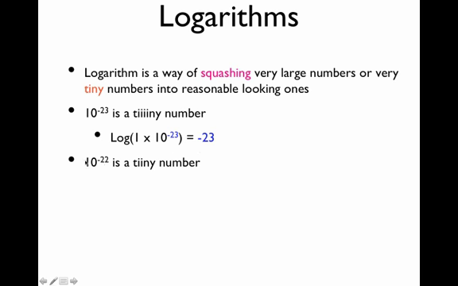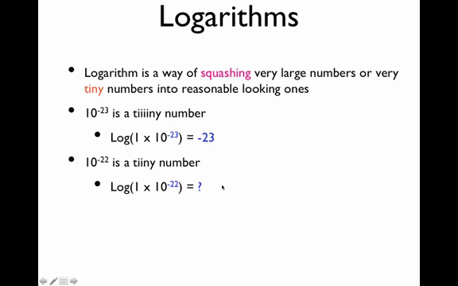You'll also agree that 10 to the minus 22 is also a very tiny number. It's not quite as small as this one. This number is actually 10 times bigger. And the logarithm of 1 times 10 to the minus 22, you can pause the video and think about what the answer here is going to be. The answer is the logarithm of 1 times 10 to the minus 22 is minus 22.